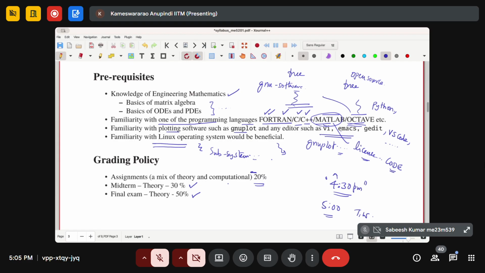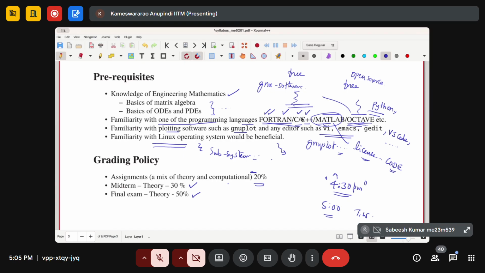The long-term advantage I see, sir, is that in case we want to use MATLAB for our projects and stuff, then through the subject we can build a lot of understanding. Sure. But actually, for projects and all, it will be nice if you can make use of Fortran, C, C++, and Python, or Octave rather than MATLAB.